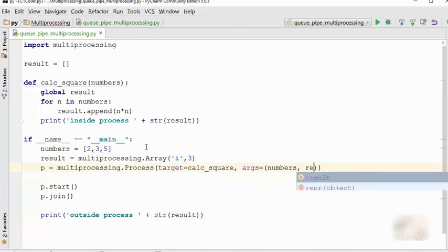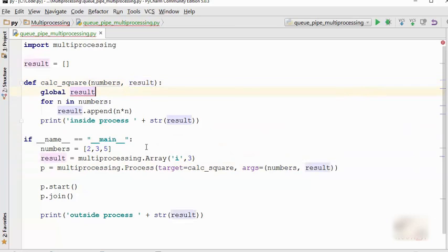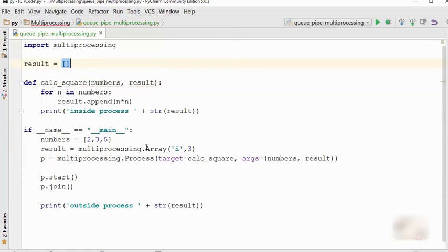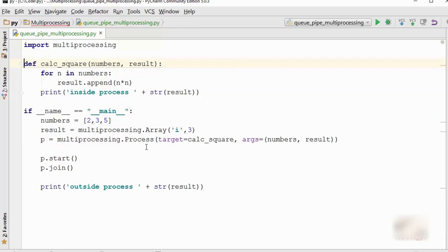And then I will pass down this shared memory into my process. Okay, so my process has one more variable called result. So let me remove this global variable because it's anyway not working. Now, shared memory has a different set of methods. So append is not part of the method list, so append is not going to work, okay? So we have to use a simple index.